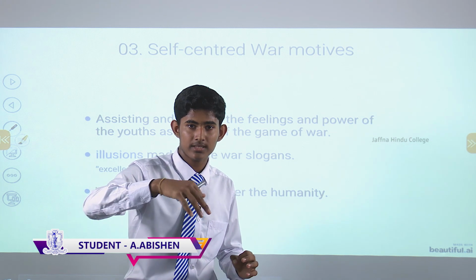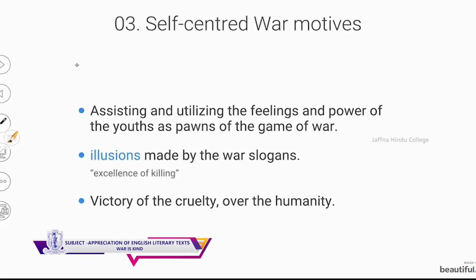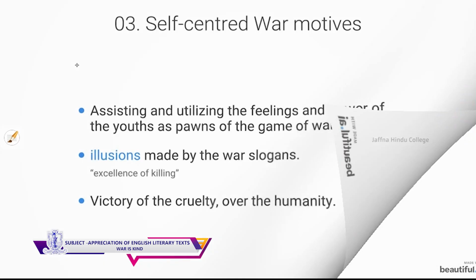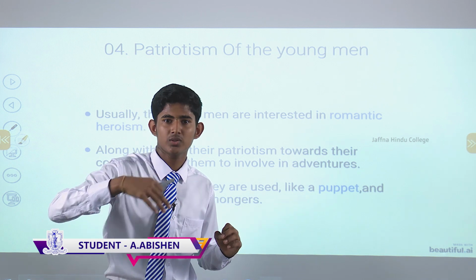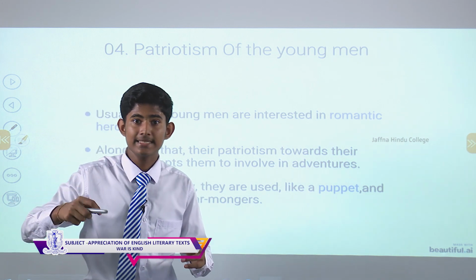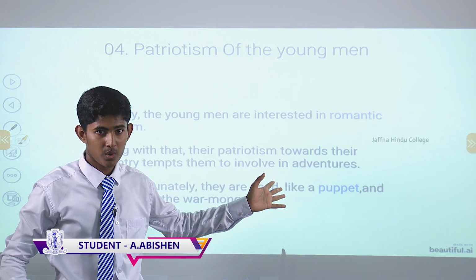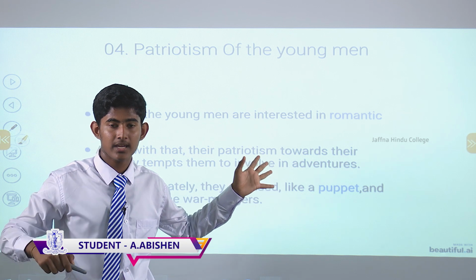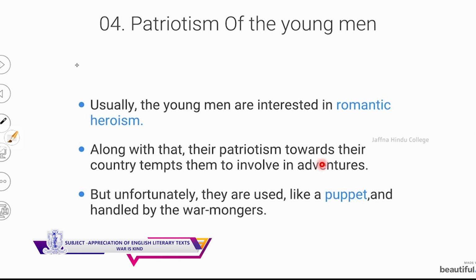These young men do not involve in romantic heroism, but they are out of control. They are controlled by the warmongers. Then the patriotism of the young man. As I already mentioned, the young man wants to involve in romantic heroism, and the warmongers or war leaders utilize this romantic heroism and patriotism by tempting and hypnotizing them with the immoral war slogans. They utilize them as their puppets, like a doll in their hand, in order to satisfy their needs.